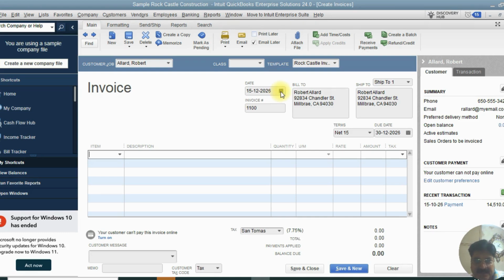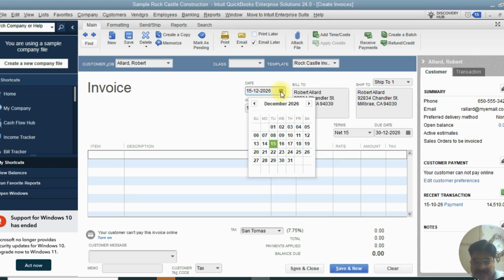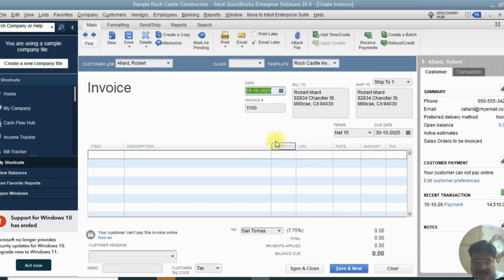Here we have to select the date for this invoice. This is the invoice which we will be emailing to our customer Robert. Today's date is 15 October 2025. This is the date of the invoice.